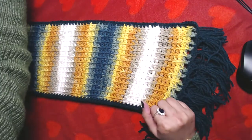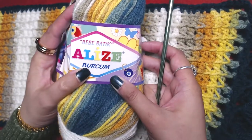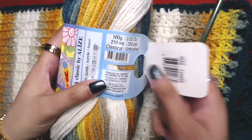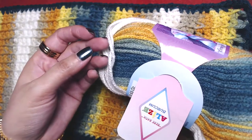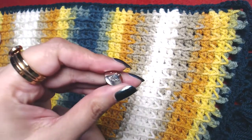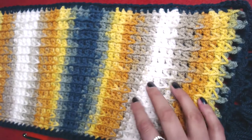If you know even the basics of Tunisian crochet you can make this very easily. The yarn I used is Lisa Burkam yarn — hopefully I'm pronouncing that correctly — and in 100 grams of the yarn there is 230 yards or 210 meters. It's a very nice and thick yarn. The crochet hook I used is a Tunisian crochet hook, size I. I used two balls of this yarn to make this scarf.